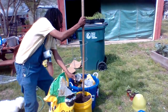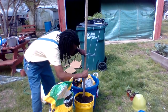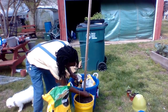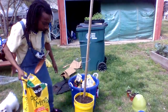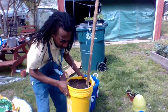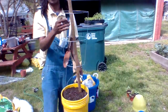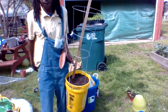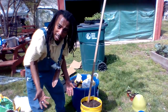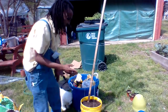Okay, so go ahead and prop up everything the way you want it to be when you go to plant, just like that. And this is nice and light for everybody who can't lift heavy things. This is very nice and light, you guys. I can hold it with one finger. But there's enough soil in here all the way down there for your plants, you guys. We've been wasting a lot of soil filling it up all the way to the bottom. And we have our drainage hose.